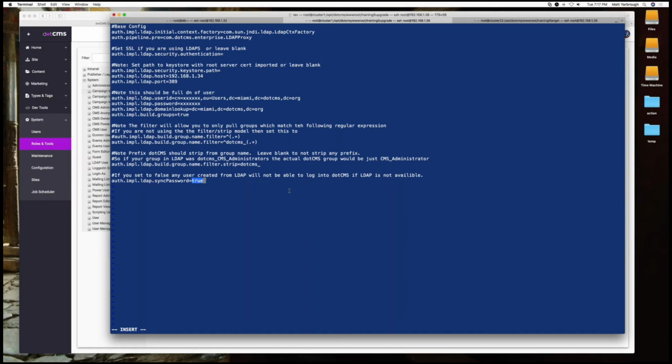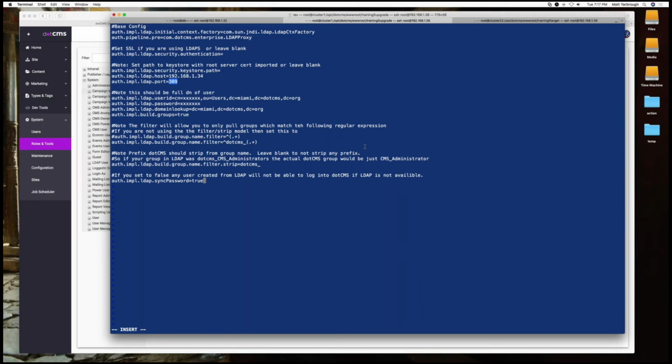And this is as simple as deploy your plugins, restart dotCMS. The biggest problem I see with Ldap is one, making sure that the DN is correct. Ldap is really precise. And the other is firewall, making sure that there's an open connection to the Ldap server. Those are the two biggest problems I see with setting up Ldap. And then the third one, having the groups in Ldap set up properly.